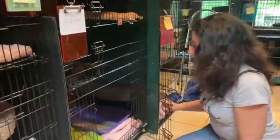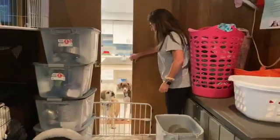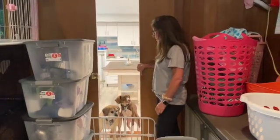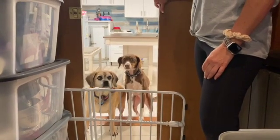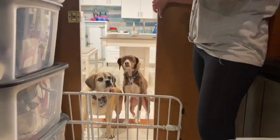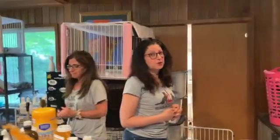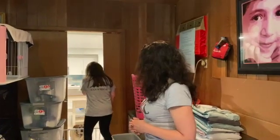This little gentleman who's trying to come in is Diddy. Diddy will always be trying to come into this room. Diddy likes to eat what is left over in litter boxes, and he loves to go into cages and finish off the food. So Diddy in this room is a no-no. Bye, Diddy. He will make it very hard for you to resist, though, and give you a very sad face. So you can open the door and give him kisses every once in a while. He's also completely deaf and partially blind, so just understand that he's pretty much adorable.